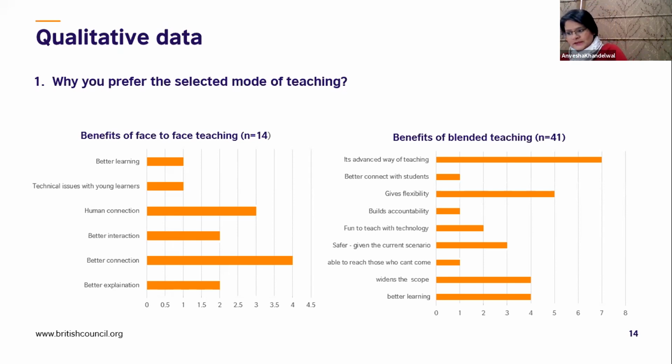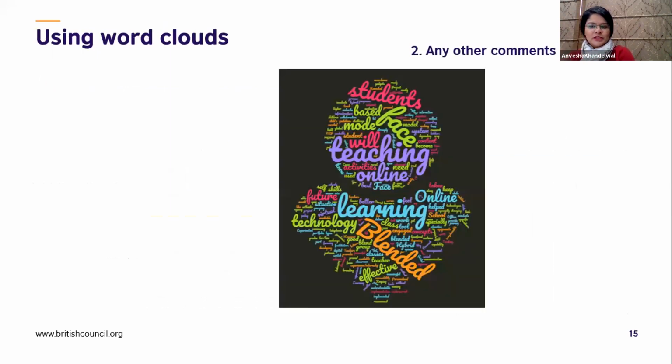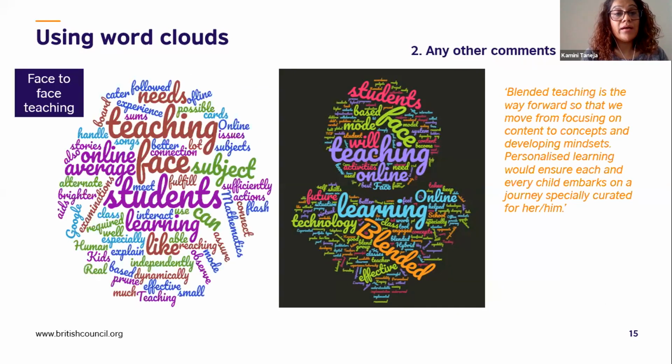The other way of presenting is through word clouds. Word clouds look something like this. So the last question, which was again open-ended, if you have any other comments to say, I put those words in a word cloud format, and this is how it looks. These are the key words that came out when you talked about your comments. So the words that are said many times are bigger in the word cloud. Yeah. They are pretty easy to do.